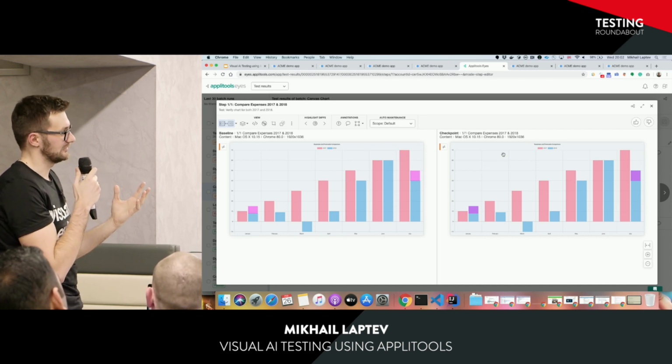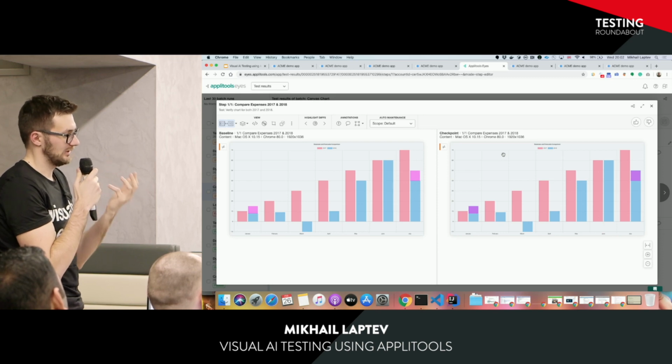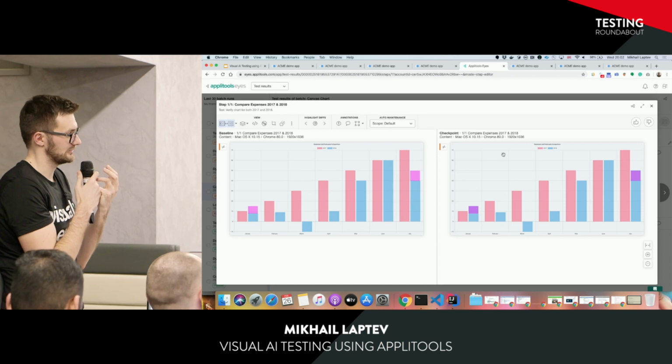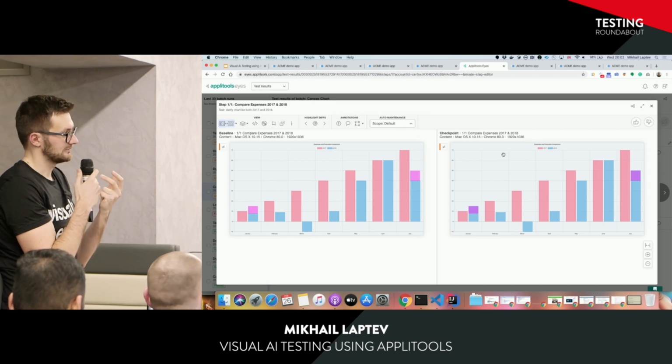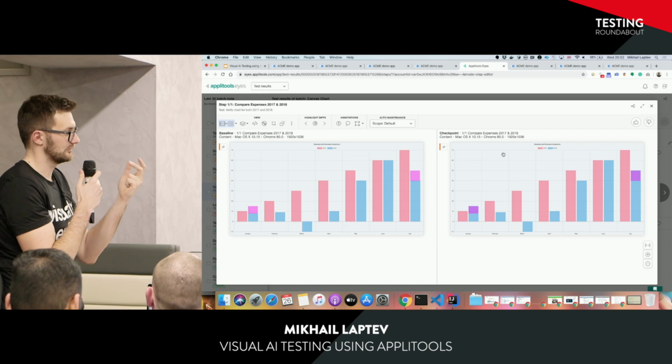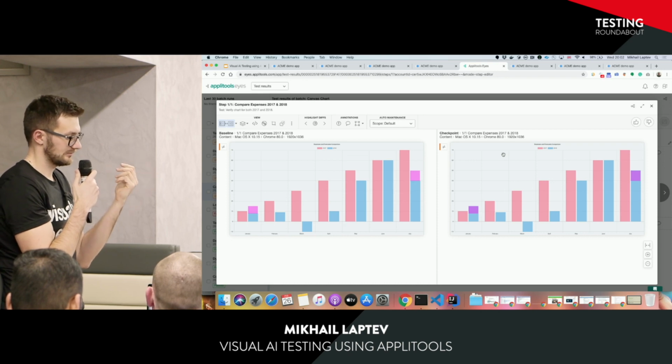But it's really useful. You can use it. You can reduce, first of all, the amount of things that you need to do in order to execute and design your UI tests. At the same time, it's easy to change, easy to use, and it really decreases your time to market.